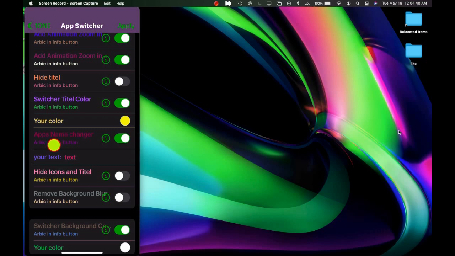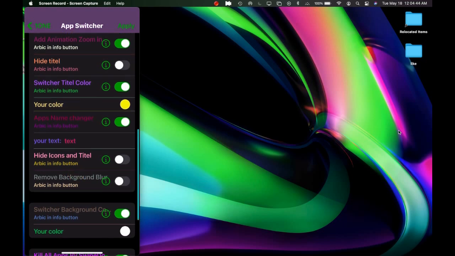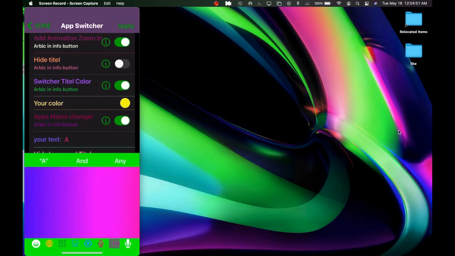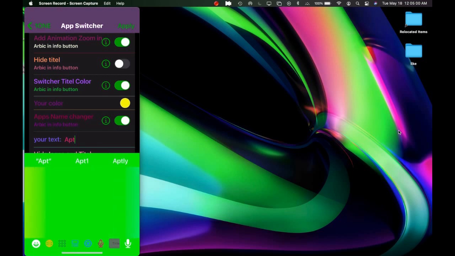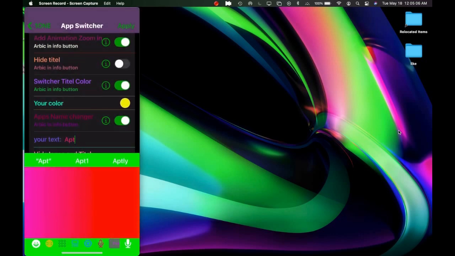Apps name changer. Now you can flip that on, and then your text, so you can add any text you like. So I'm gonna do this, and it will respring your device. So basically just do that.